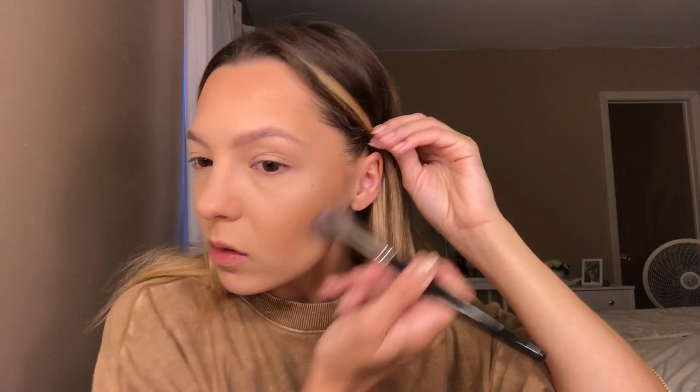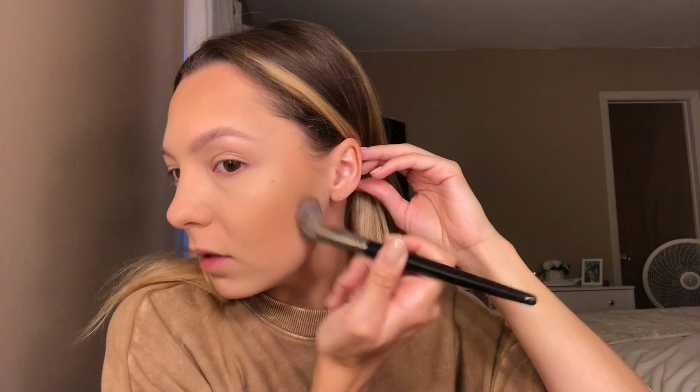We're looking a lot more matte than we were before. So now I'm just going to go in and try to clean up underneath here so it doesn't look too heavy and too muddy on my face. And this is where I'm going to go in with my RCMA No Color Powder, because it really does an amazing job at cleaning up when I drag down my contour and bronzers and stuff like that too far. So I'm just going to pick up some of the powder and start sweeping that underneath here. So just clean it up a little bit. Here as well. It just does a really good job of cleaning it up. Make sure it's not dragged down too far. Doesn't look too muddy on the skin.